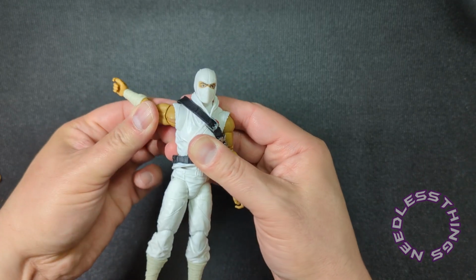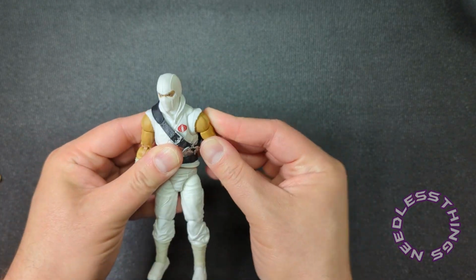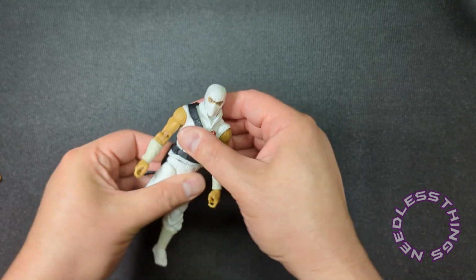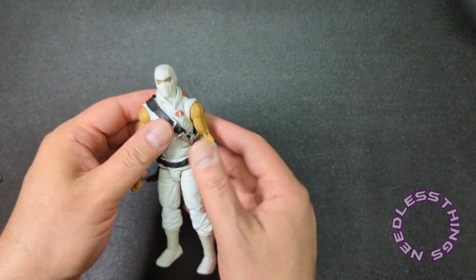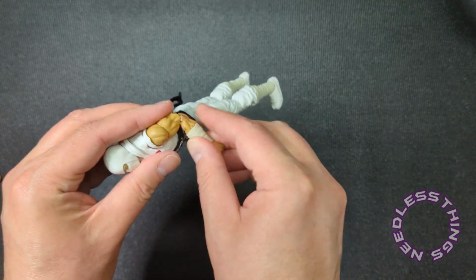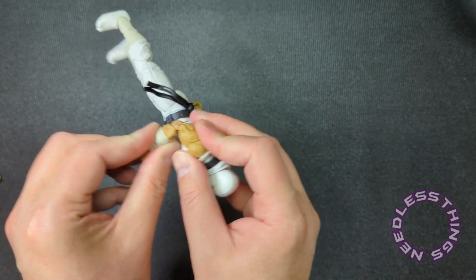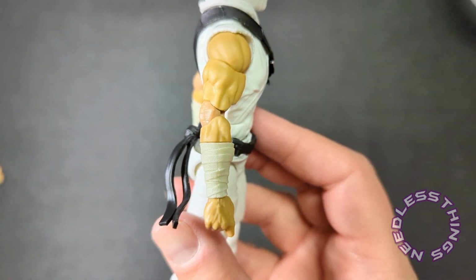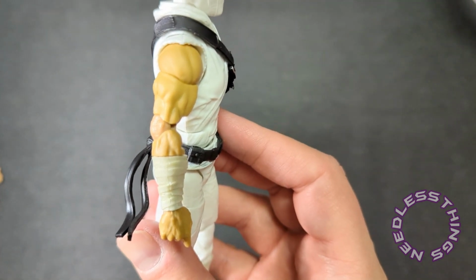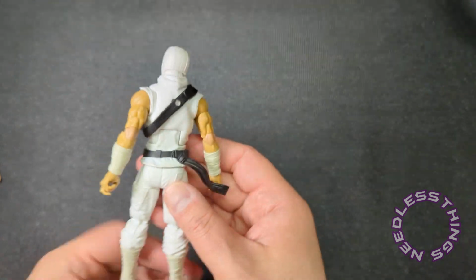He's got the standard Classified articulation. Somebody asked me, oh, you should run through all of the articulation when you do these reviews. But to me, that just gets boring after a while. We know what the articulation is. And yeah, I know people, those elbows, it's not as bad as some of the other figures, but they are a different color from the surrounding skin, so that's pretty ugly.